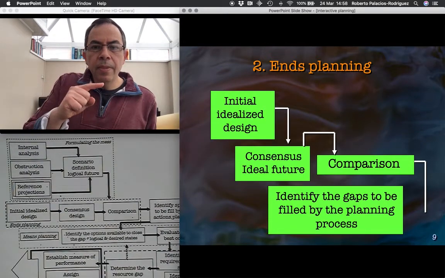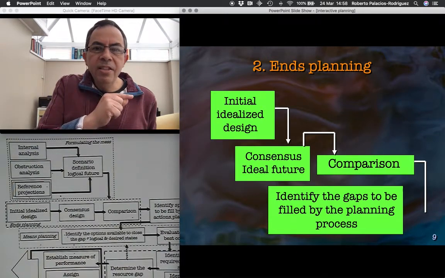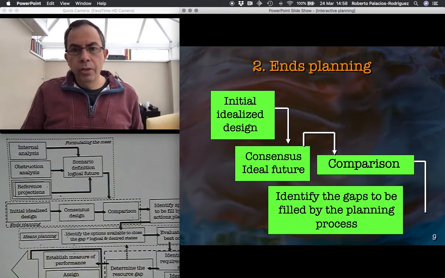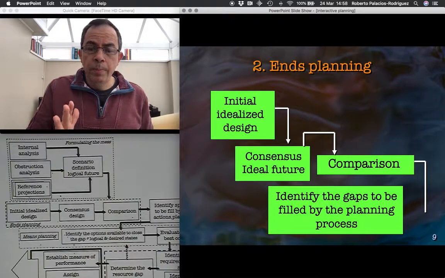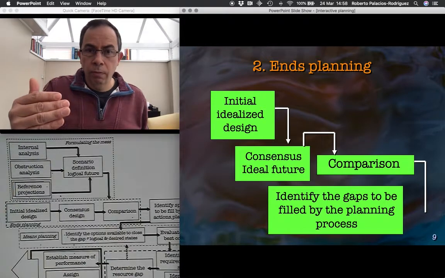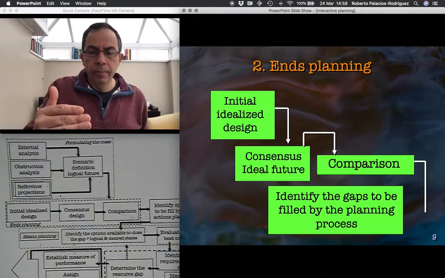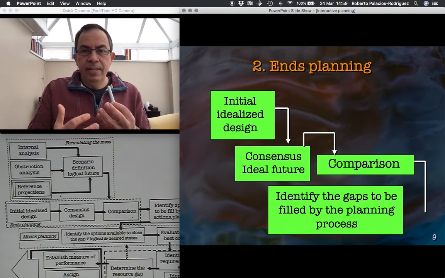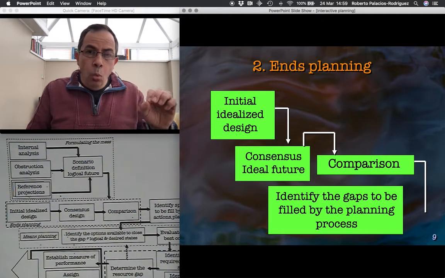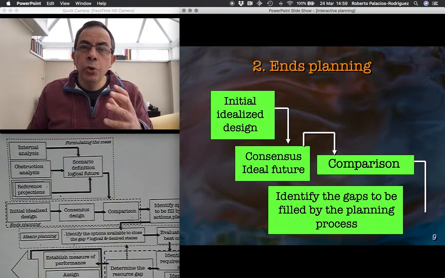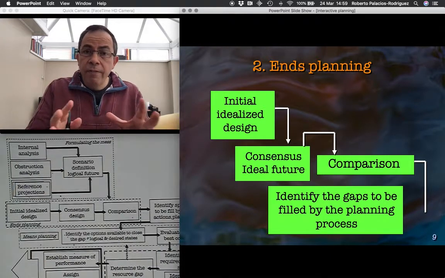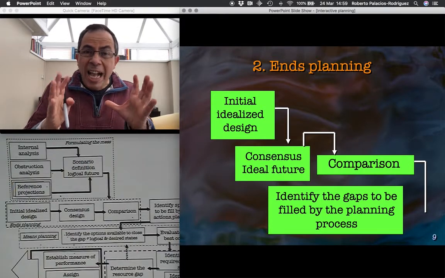First of all, the first stage is called initial idealized design. Remember that this methodology is meant to be used by a group of people who have different ideas of what the problem is or how we can solve the problem moving forward. So, in order to get to this dialectical debate, the idea is to ask each one of those involved, where do you see our company in 20 years' time? What is the dream? If we are a family, what is the dream for us as a family?